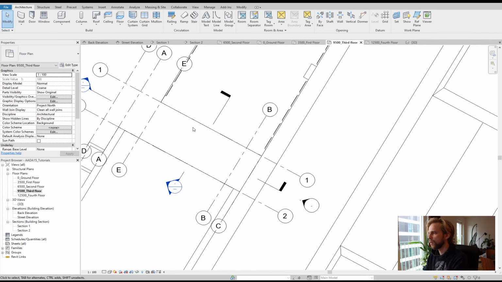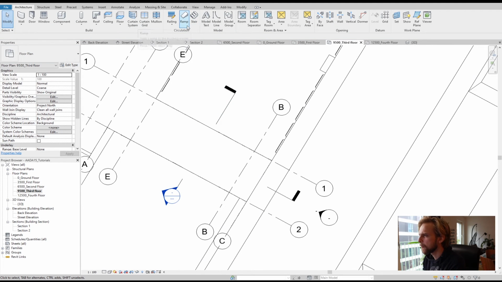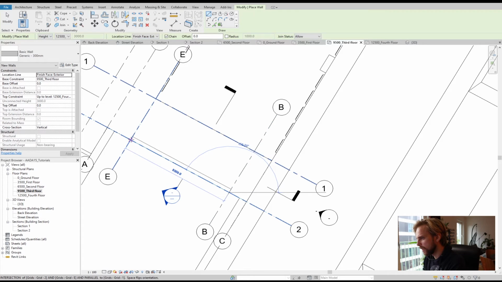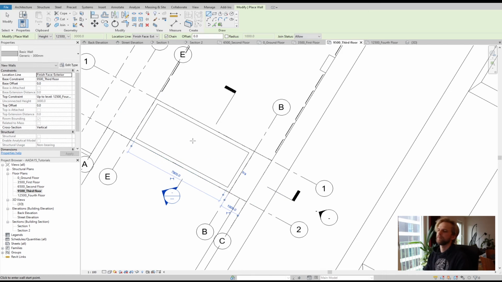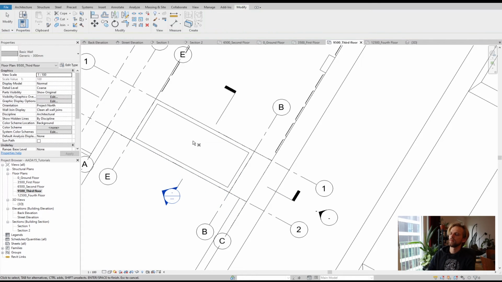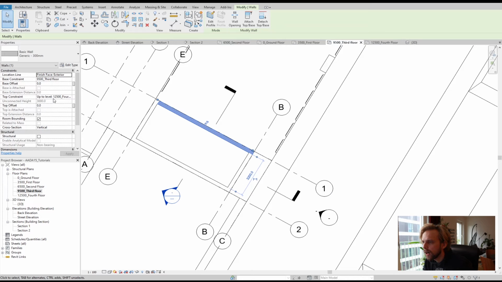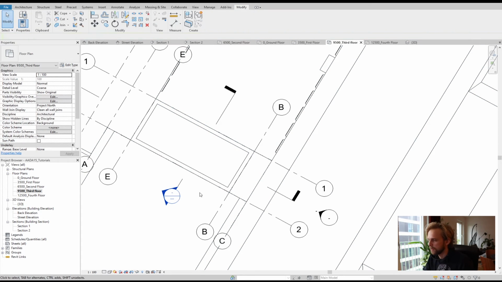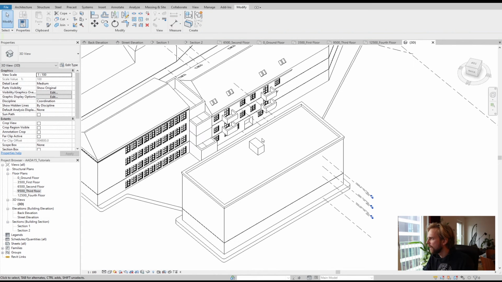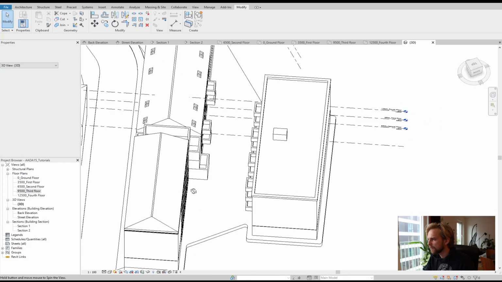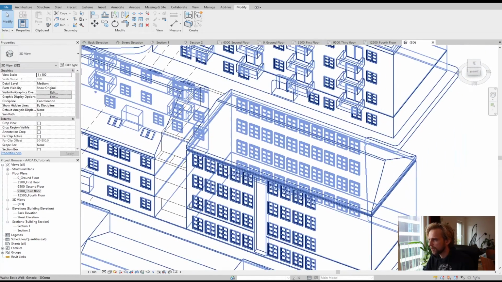Okay, so here I'm thinking of having it. Okay, so we're drawing a wall, but it's going to be a super small one, like that. Okay, let's take a look at it in 3D. Oh, and sorry, I need to make sure that it's up to level 4. Okay, great. So it is locked to level 4 now. So this is how the block out looks.